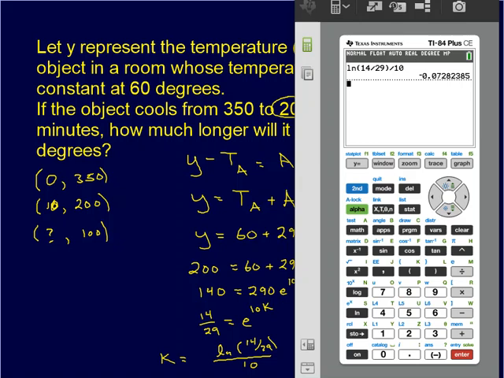And that's my K value. Now it is negative because in exponential growth and decay problems, when your constant K is negative, it causes your growth to be decreasing, right? So that's okay. We have a negative value for K. Now we're going to store that with the store button. Use the alpha and the left parenthesis for K. So now that's stored for good.